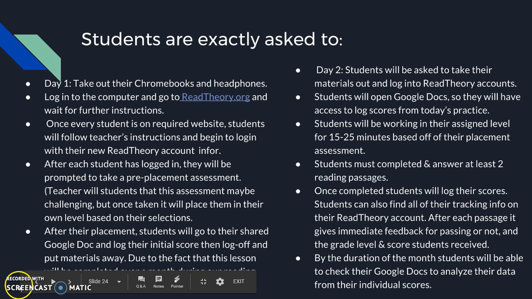Skills needed for students: students need a Gmail, high-speed Wi-Fi, basic computer skills, knowing how to log in, working knowledge of how to use search engines for research, working knowledge of how to access their Google Docs and share documents, knowledge of typing skills, working knowledge of how to rotate and follow through with assigned group roles. You must model these things beforehand, and the ability to read and present.